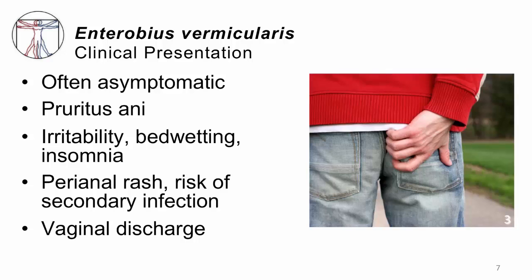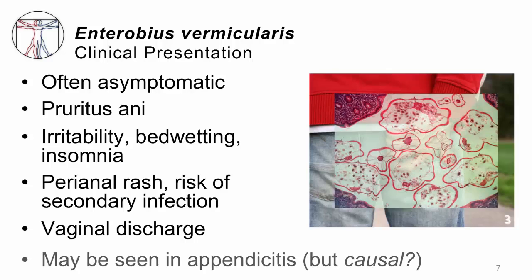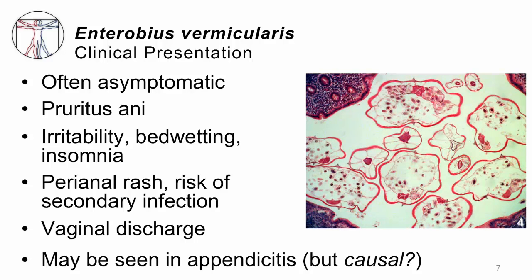When a parent examines their child, they may find a rash of the perianal skin — that rash could be due to the eggs themselves, but kids may also get a secondary or superinfection, meaning a superimposed staph or strep infection of the skin where they're scratching. Sometimes the adult female worms will make their way into the vagina, leading to a vaginal discharge syndrome. You will also see case reports of appendicitis caused by these worms — this is a cross-section of a patient's appendix after appendectomy, showing cross-sections of worms under the microscope. Whether they caused the appendicitis or were innocent bystanders is impossible to know.